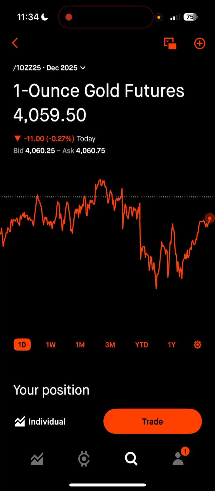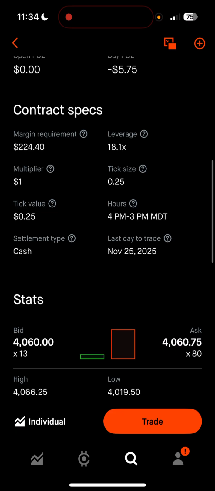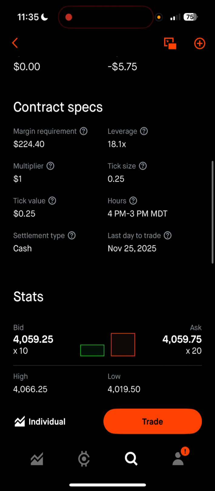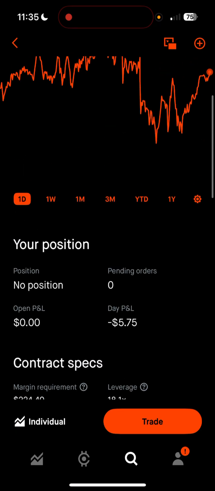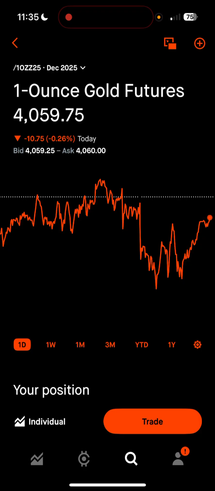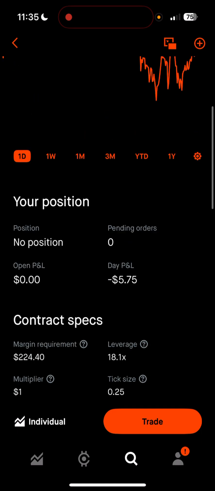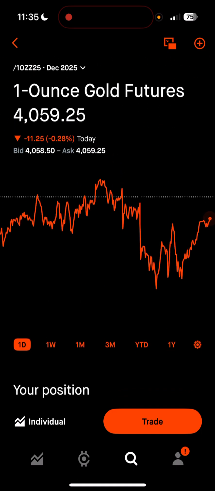So now you've seen it on 2 different contracts, and the specs in this one, 224 buy-in at 0.25 tick. So that means for every $1 move up here in the value, you do 0.25 times 4 because you have 0.25 tick value. That's $1 profit or loss per $1 value move. Watch this video a few times. You'll pick it up. It's not too bad. All these stats down here, ignore it. Don't worry about the stats.